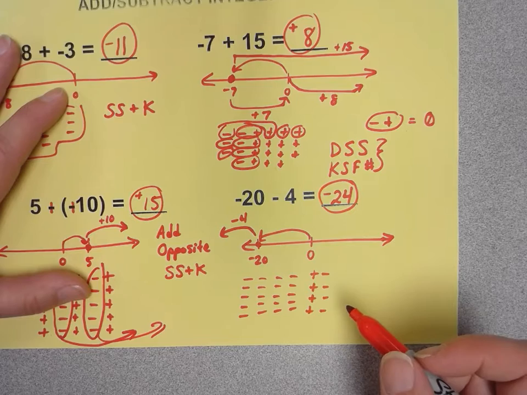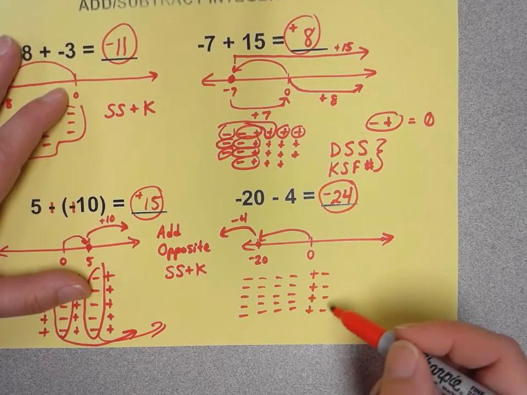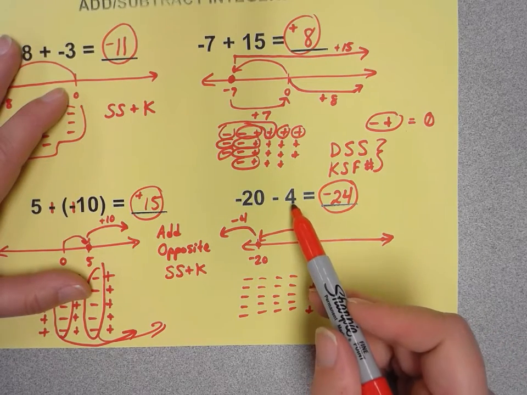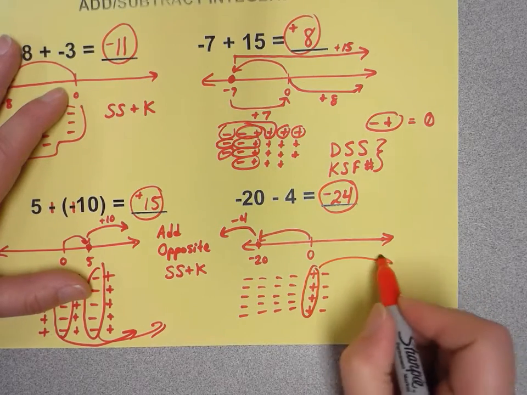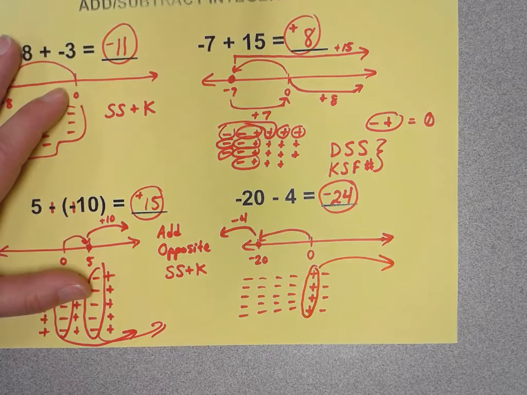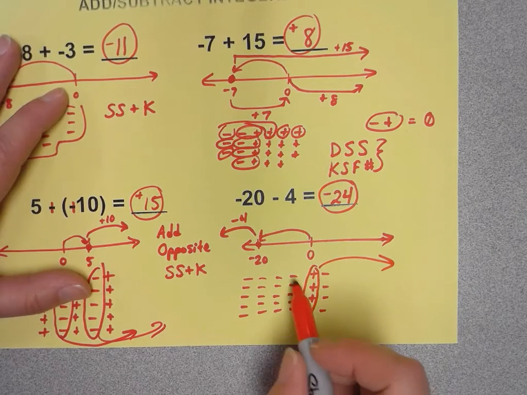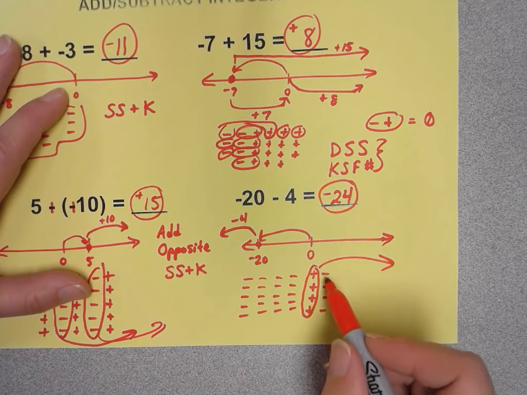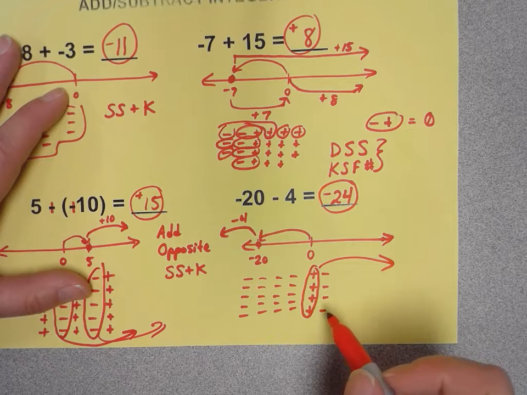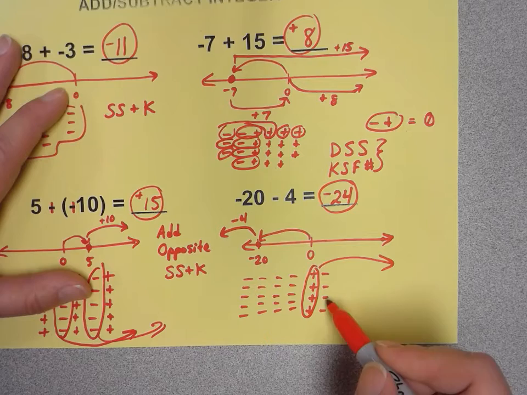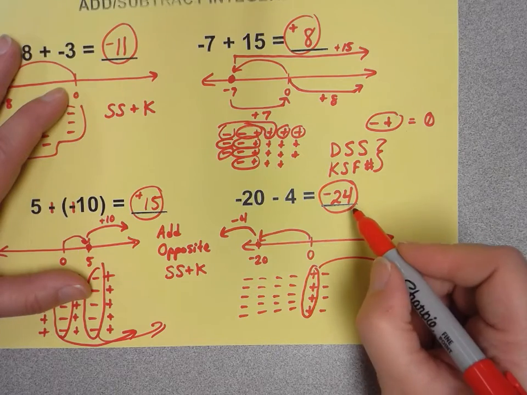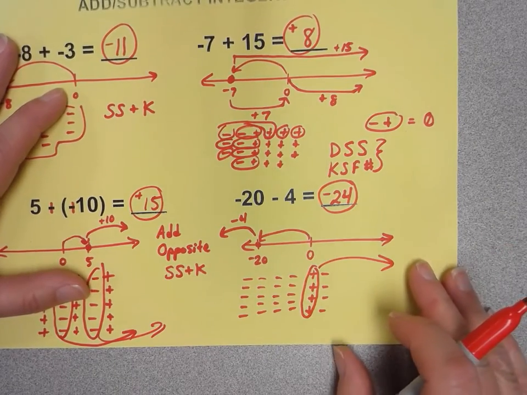I'm thinking ahead here. I really only need to draw 4 neutral pairs because I really need to take away 4 positives. Well, let's go ahead and grab those 4 positives that I just made with those neutral pairs and take them away. If you look, I'm left with not just the negatives I started with, even more negatives. So if I counted them up, 5, 10, 15, 20, 22, 24. In fact, I have 24 negatives using this model approach.